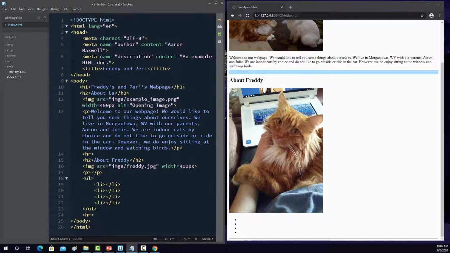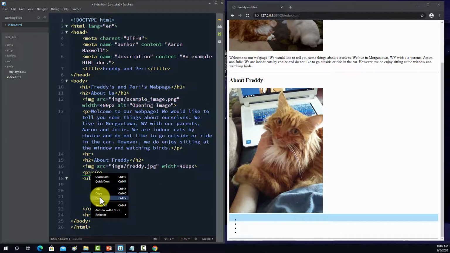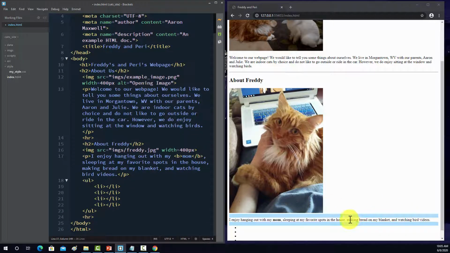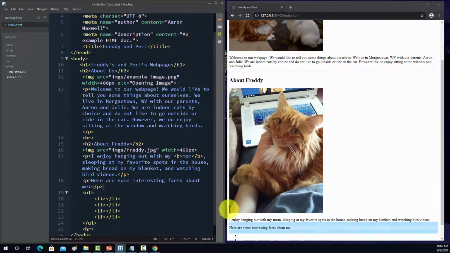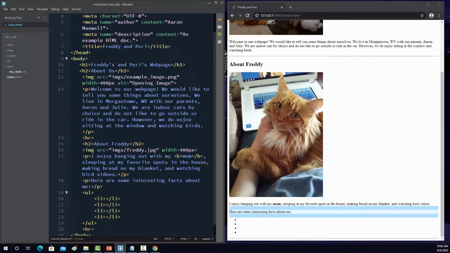And then we're going to add in another paragraph here, or paragraph content. All right, so there we have some text. Note I also included a B tag, or a bold tag, there to bold a word. Actually, yes, looks like I had a second paragraph, so I add that in. There's the second paragraph.